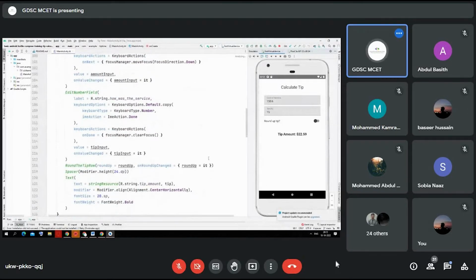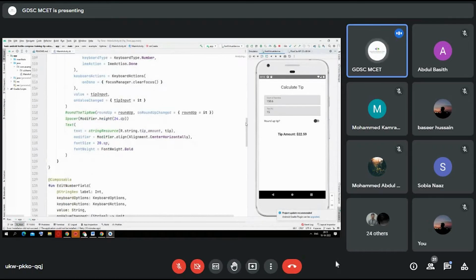So first you should know what you're trying to build, the basic layout, and after that you implement the functionality. First focus on the layout: after the user types the number, what should it do? It should go to the next line. Should it give a keyboard pop-up? Like that. Keep this in mind.